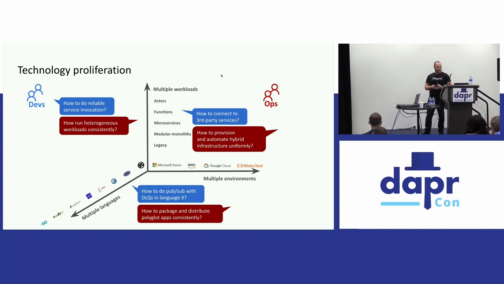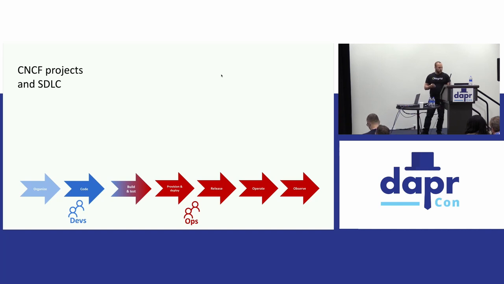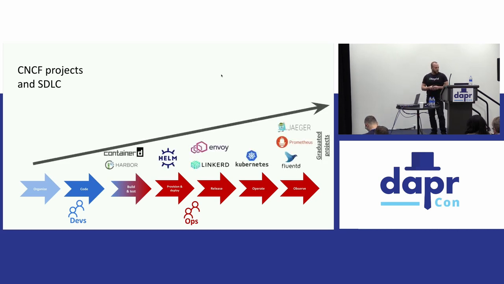Now, what's the answer for this? I think the answer is to use technologies that help address these challenges in multiple dimensions, basically use cloud-native technologies that are cloud native by design and not repurposed afterwards. To find those, I've looked at the CNCF projects and to see how the different CNCF projects help. Basically, I mapped the software development lifecycle and roughly where the focus of developers are and where the focus of ops is. And I put on that graph the graduated CNCF projects, and you can see that the primary focus there is, not surprisingly, not on writing, implementing applications, but for operating the applications.